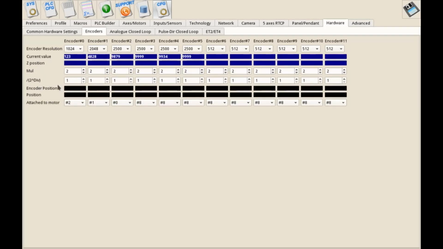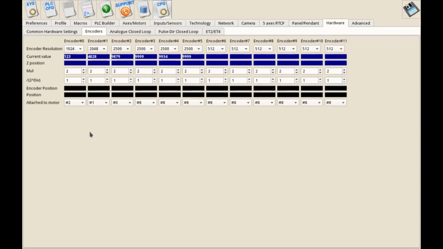If you're using, for example, not the analog servo drive setup, but rather pulse dir and linear encoders for your error, then the coefficient that you are looking for will most likely not be equal to 1. It will not be the same as in this example, since the resolution for both the motor and the linear encoder will likely be different. Then you will have to account for that and have a coefficient that adjusts and converts one to the other. But in our case, it's just a simple coefficient of 1.